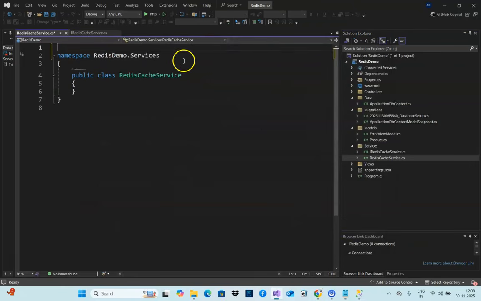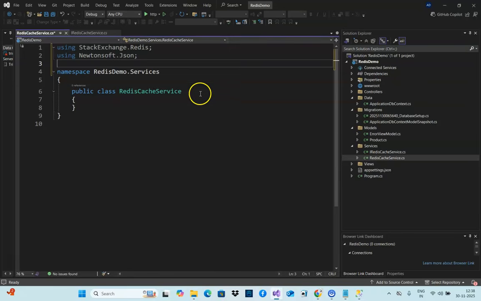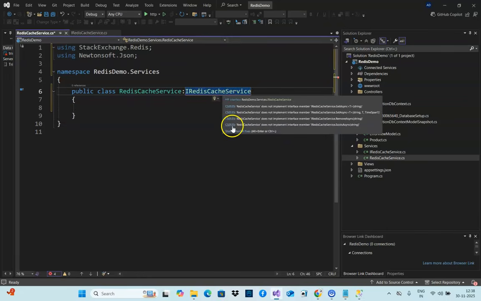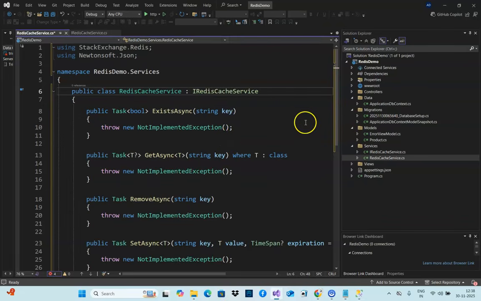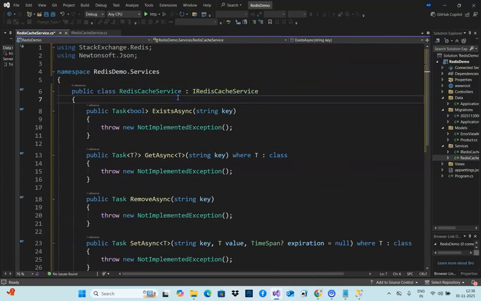We are going to use StackExchange.Redis, using Newtonsoft.Json, and implementing IRedisCacheService. First thing we're going to do is click over here and implement interface. Here you can see all the definitions are created.